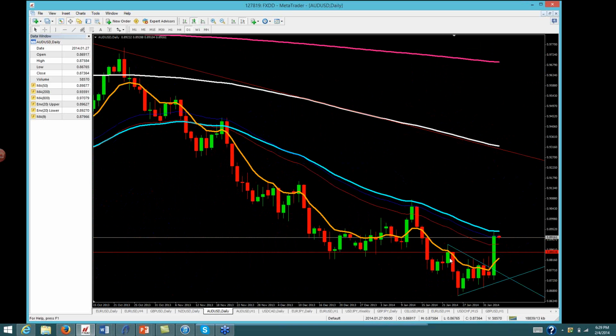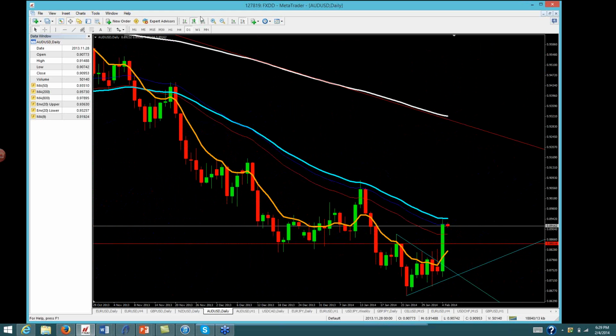Okay, on the Aussie dollar, believe it or not, we had a nice, as you can see here, I drew this flag here on the Aussie dollar, and you can see right as soon as we hit that apex, what happened? We had a breakout, really a strong breakout to the upside. And what's interesting about this is that it stops right on the 50 MA.